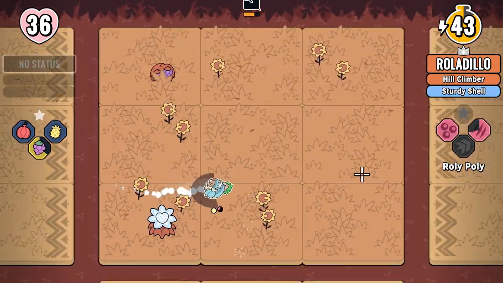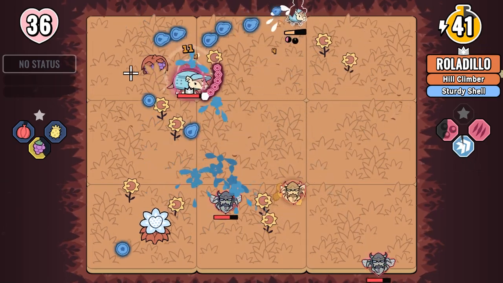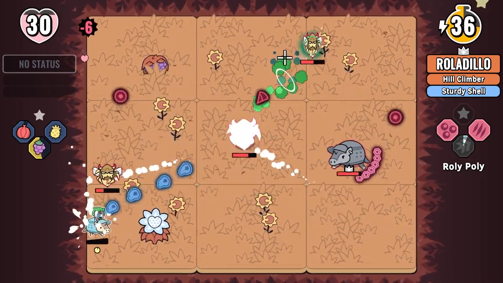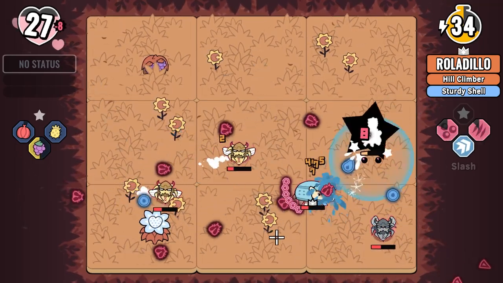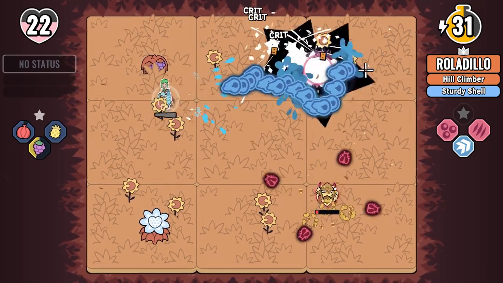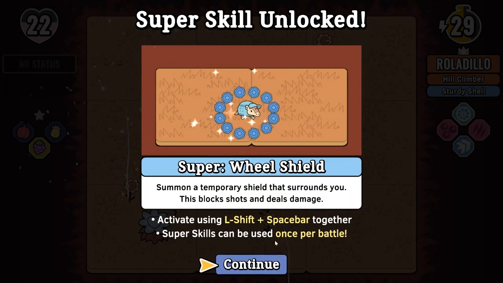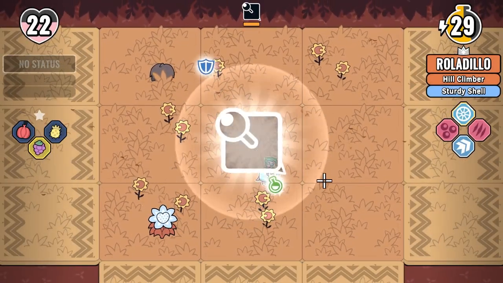Oh, wrong move. Hello, foes. Yeah, I might want to grab the, wait, no, I already had it, I have the silver armadillo that I'm currently on. I'm not sure what hit me. Ow. It's fine. Get him. Grab more grape. Level 4. Oh, so we do actually get up to level 4. Shift plus spacebar. Can only be used once per battle, though.